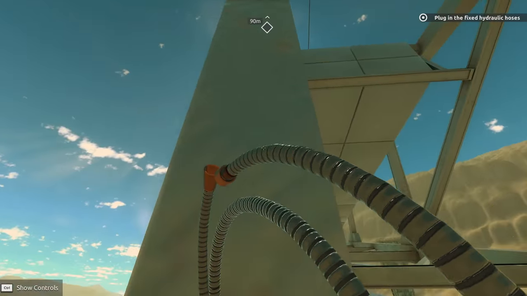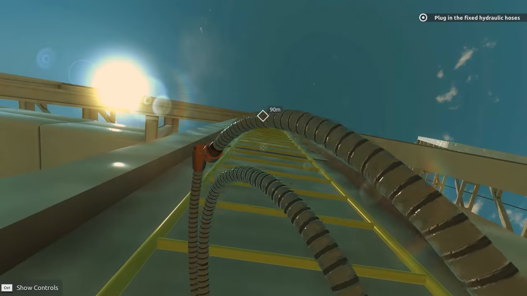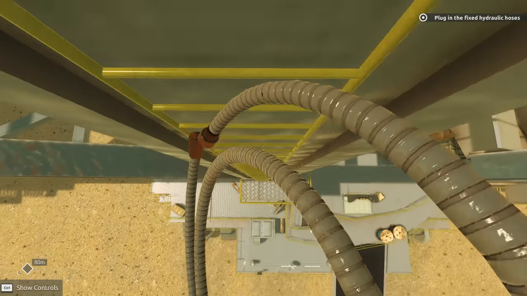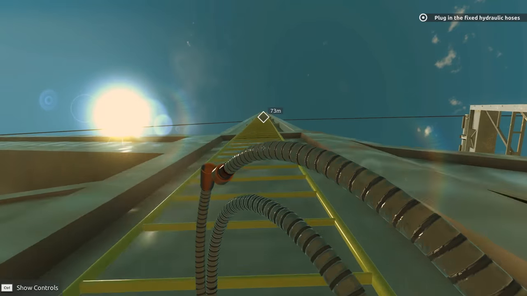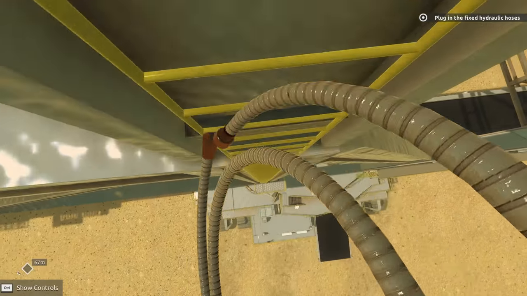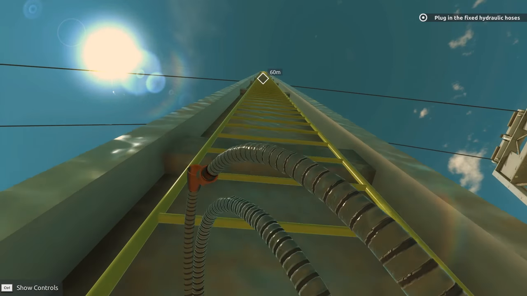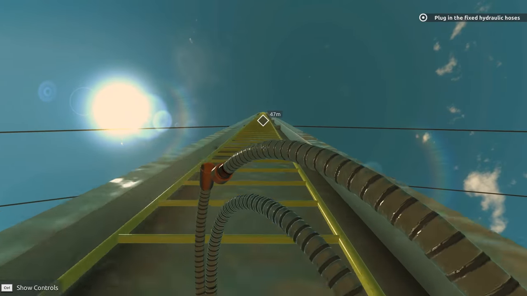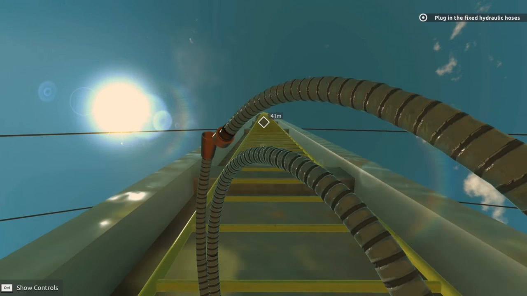We're still 90 meters away. Okay. Come on. Let's go up here. Oh, we're going now. Oh, don't look down. What happens if we fall? I don't want to find out. We'll probably die. I don't know. It wouldn't be much of a simulator if we fell from like 100 meters in the air and didn't die.